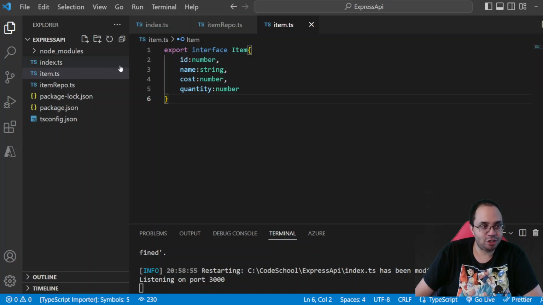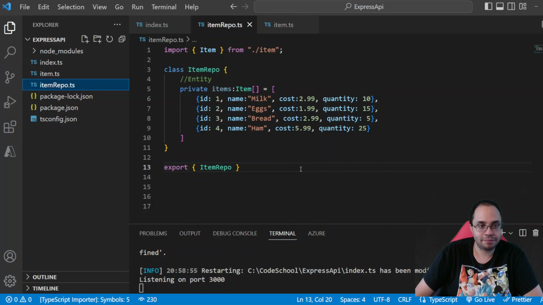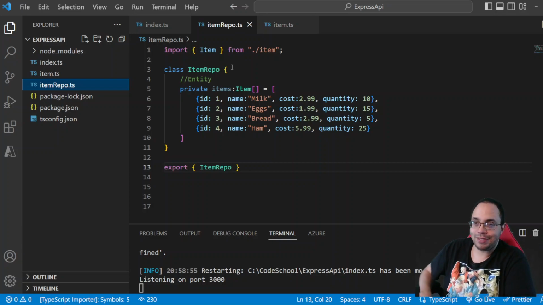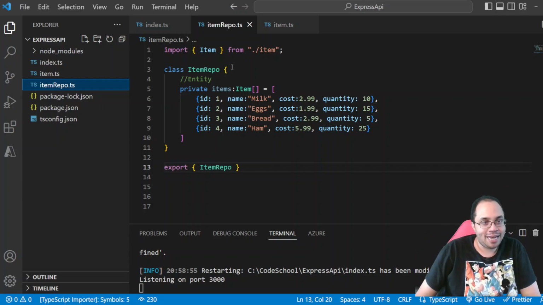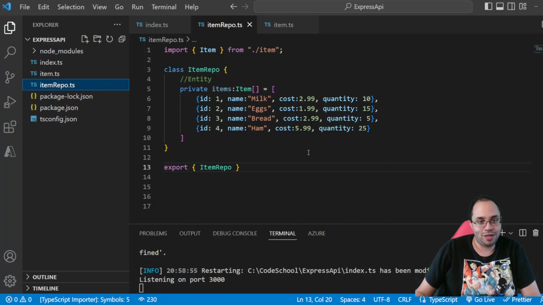Okay, cool. Once you've got the interface going, we're going to do itemRepo.ts. I imported the item interface from there, and now I'm going to make what's called an item repo. We're going to use a repository, not the full pattern, just the idea of it. So your repo is basically the class that is going to be responsible for holding your data and helping you to manipulate your data. The repo is the gateway by which we're going to talk to and do anything else with our data. In this case, I call it item repo because this is going to be dealing only with items. Your real-life app may have a lot of different interfaces, a lot of different entities.